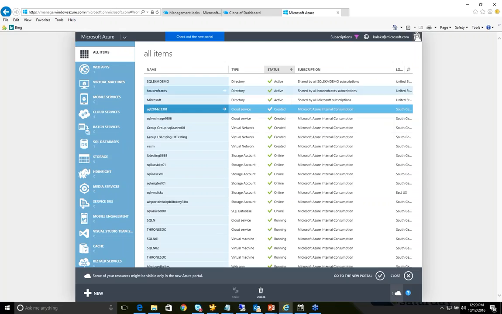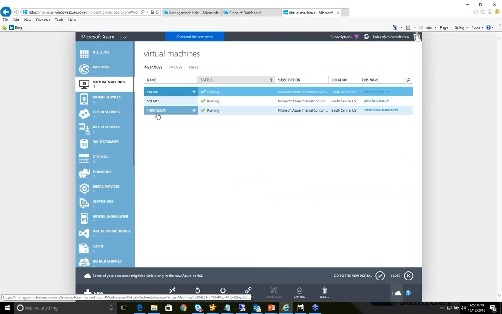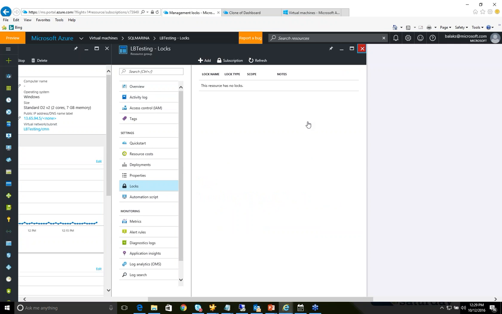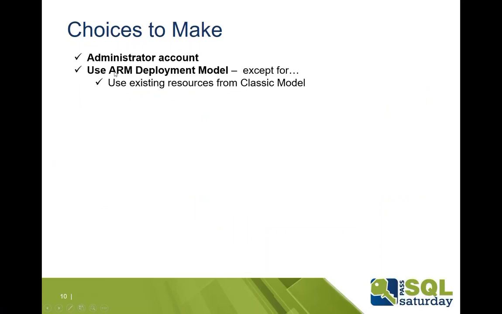Now in the old classic model, if I go here, this classic model, if you see, is one single VM, and this VM had to be managed and redeployed as one unit. So if I have an application which requires 10 VMs, I needed to deploy 10 times rather than in one go. And there are access control and all those things I have to do individually rather than as a container. So that's the new model of Azure. The classic deployment model we talked about, and that's going to be the future of Azure, the ARM deployment model. So if you are planning for any new deployment, ensure you use the ARM deployment model.